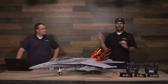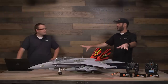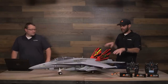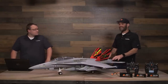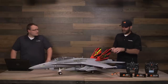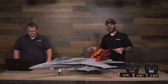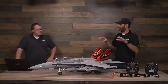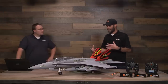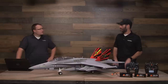Sometimes in smaller scales you can't have all those details. For example, our 70mm F-16 — even though the full-scale has full-flying stabs, that model is really too small to have them while still maintaining structure. When you get to the 80mm class, it's nice because you have more real estate to work with, can handle a little more weight, and can include more extra scale detail — that's why we call this model extra scale.